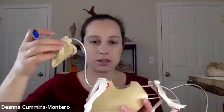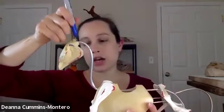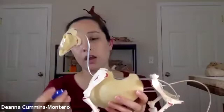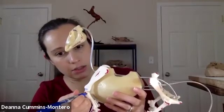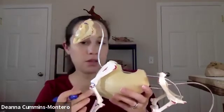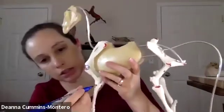We'll get into the hyoid apparatus one day — probably build it. For now, just know that the temporomandibular junction is extremely important to the health of the horse. Then we have the atlantooccipital, which connects the head to the neck — we can't see that because we're going to sculpt it. Then we have the humeral joint, which is the humerus coming to the scapula. And then we have the cubital joint down here, which is these three bones coming together.